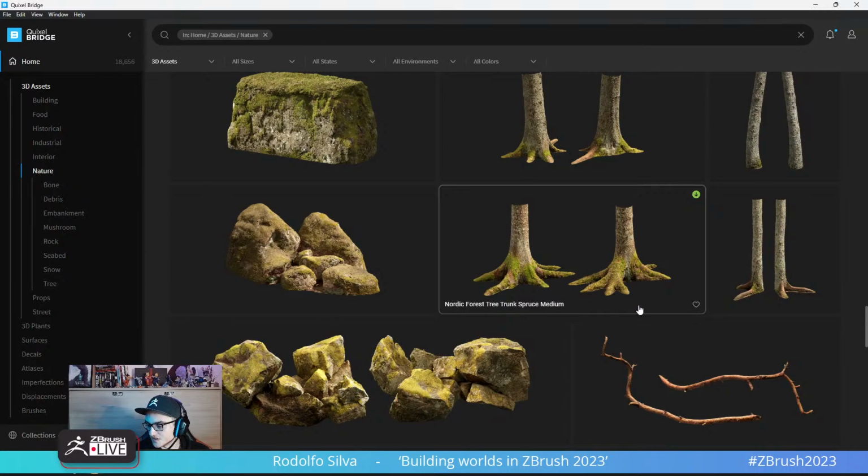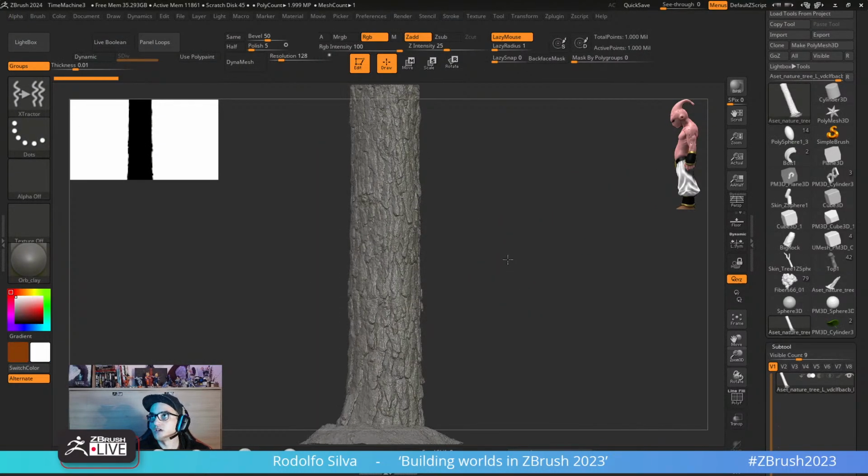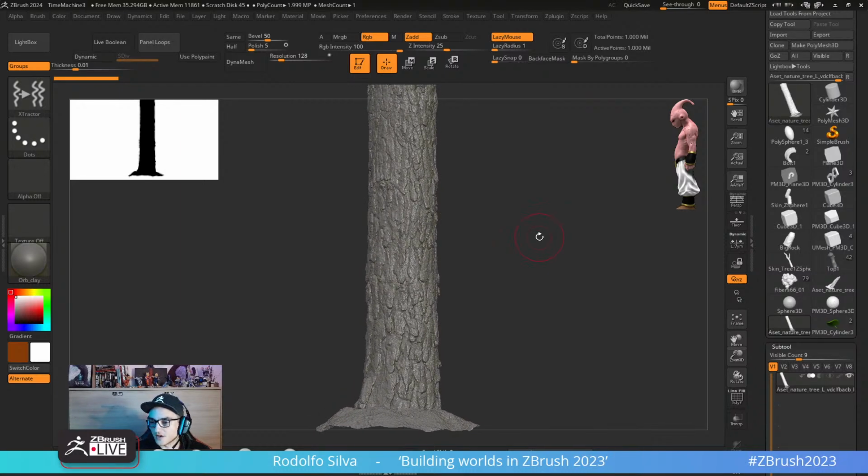So download some of these, and then once you open it up in ZBrush, what you can do is go over here using the extractor brush. And I'm not sure if this is going to lag, guys, so if it lags a little bit, just be patient, because this takes its toll on the CPU, and my CPU is rather new. So just press the G key and then drag a piece of this, like a path, let's say, through this texture. Yeah, I know I'm lagging.